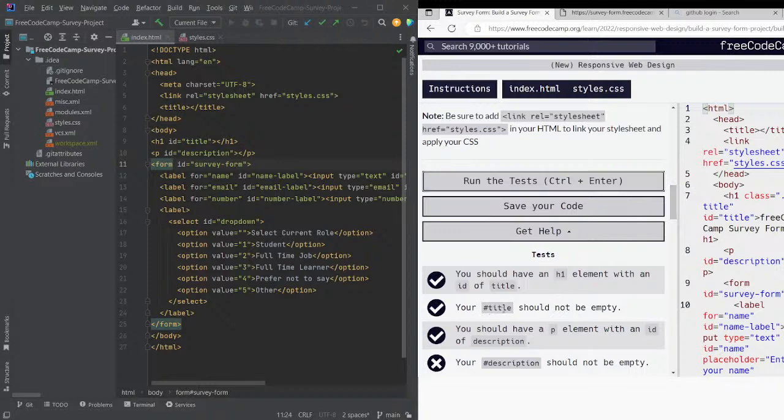Alright, so looks like we are starting to meet that requirement. So before that was an X. Now we're gonna try to do the same thing with this. So let's say description.